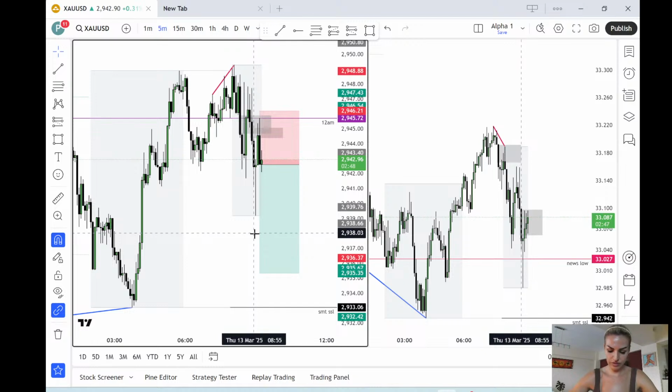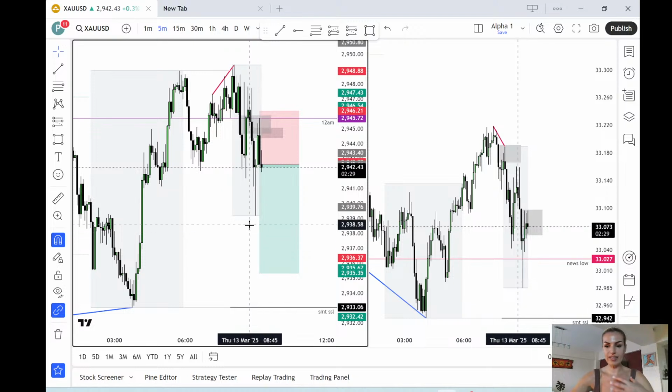Okay, now let's explain the reason for taking this trade. First, we had the SMT divergence, and then we have the divergence being confirmed by a fair value gap. Now, usually when I see a fair value gap forming after an SMT divergence, that to me is the confirmation that the buy side liquidity that was taken by the pair that created the higher high is going to be used to pair with smart money short orders. And therefore, I'm expecting price to rebalance that fair value gap and then show me some form of rejection.